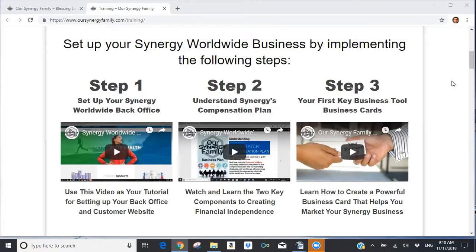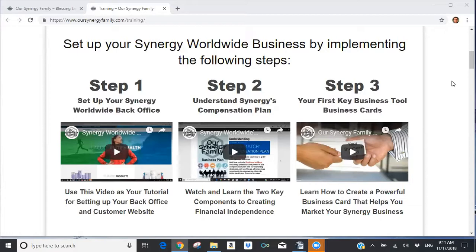Now, if he reaches his goal of 10,000 CV of volume on his Tracking Center 1, that's going to earn him about $2,500 in cash flow every month for a part-time business. Pretty good. So the reason why I bring up these two examples is because you want to help your new distributor understand how to put money into their pocketbook.